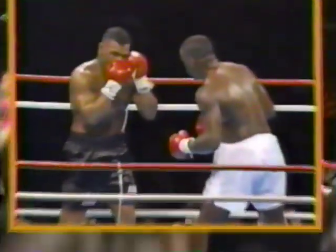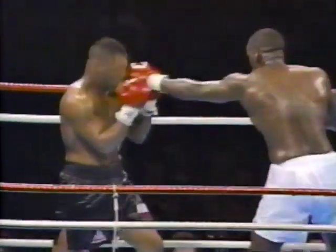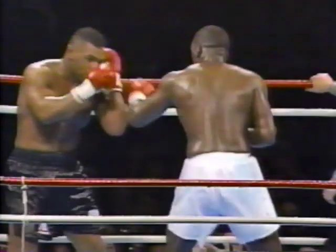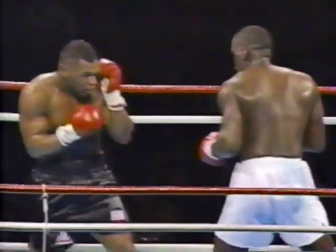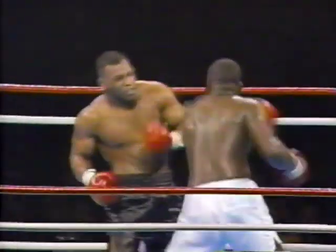This victory for Buster Douglas could not have been more richly deserved. Well, Douglas did what a few guys have done in the past. They've hurt Tyson and didn't take advantage of it. Buster Douglas, inspired by the death of his mother, came on very strong. He had Tyson in trouble a few times. The uppercut, that pretty much was the bread and butter for this fight here.